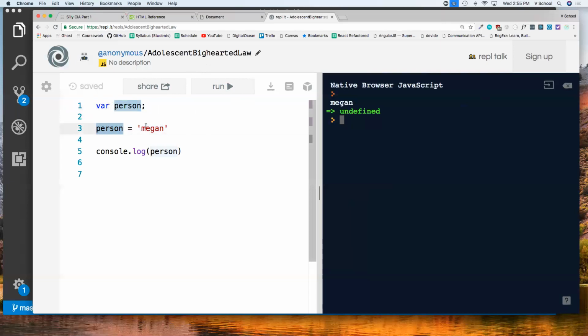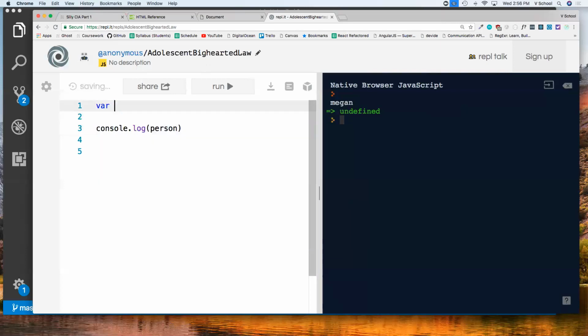If you were doing it in a function, which we don't want to dive too much into functions quite yet, you could do the same thing. You could just say person equals this. You don't have to do var, and it just knows that that is a variable that already exists. So if you have a bunch, you could say like person, hair, animal, I don't know. You could do a bunch of stuff, define them all up there, and then use them later and assign values to them later.